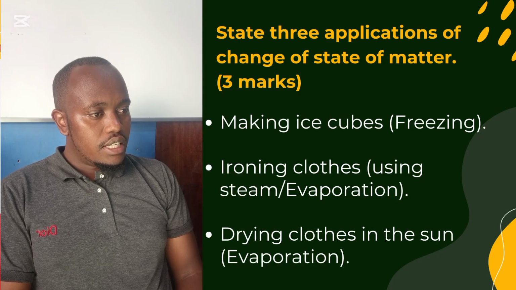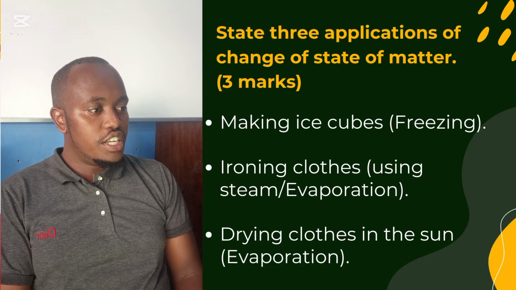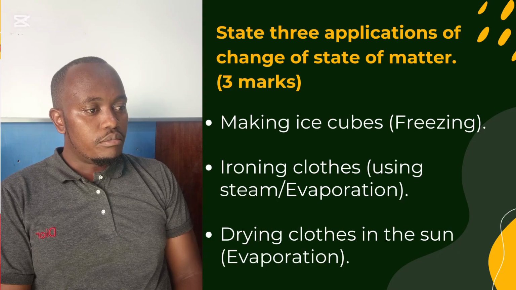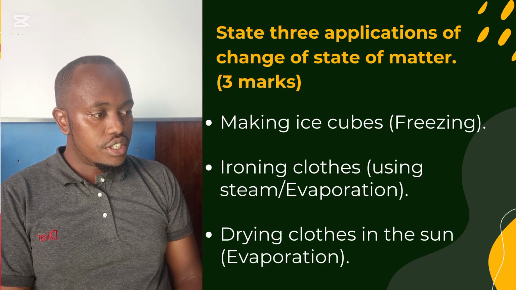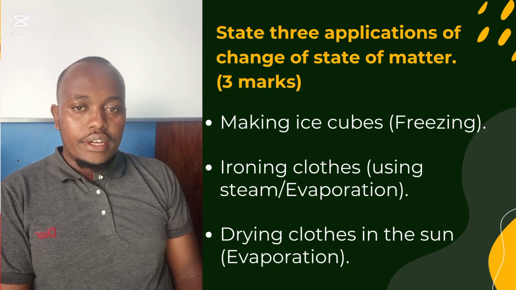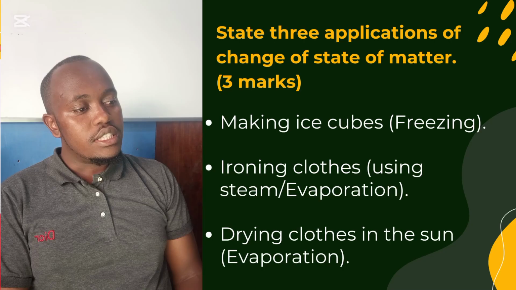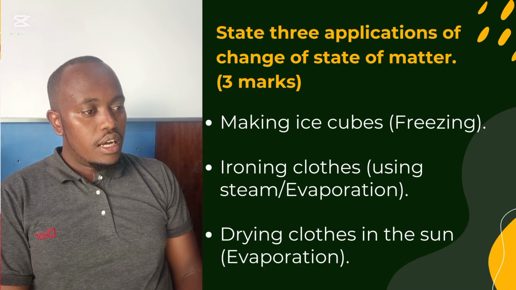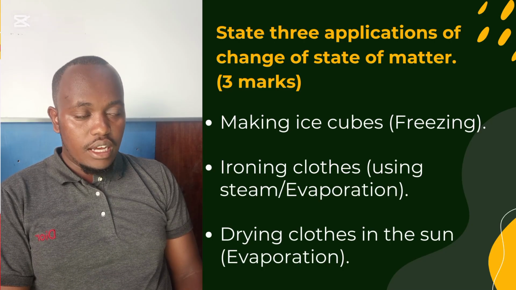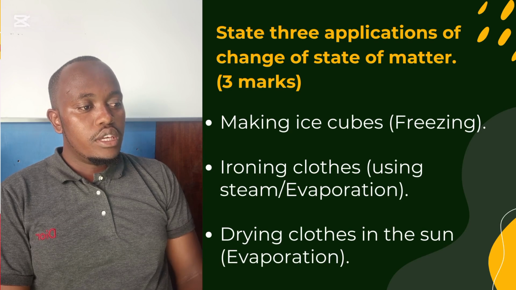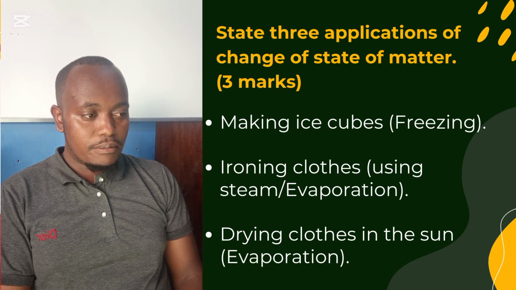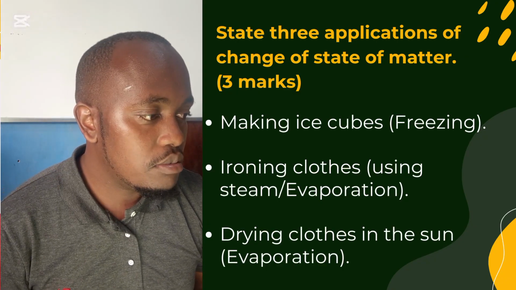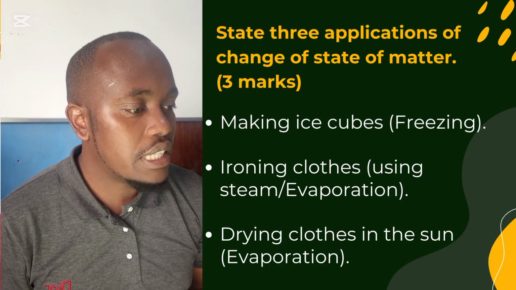The next question we are asked: state 3 applications of change of state of matter. Just what we have been discussing in the previous question. 1, freezing. We can apply the concept of freezing in making ice cubes. So making of ice cubes relies on the change of state of matter.